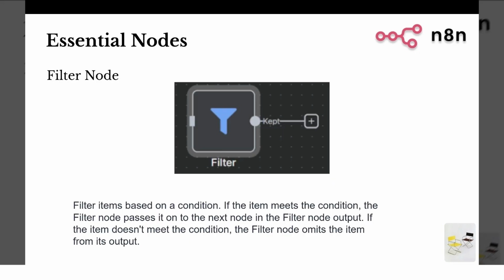And then coming to the filter node, this is more like the filter that you would have used in any of your Excel sheets and any of the data pre-processing, right? Based on a certain criteria, you filter out data. But in the case of the if node, there is a condition which has both true and false. In the case of filter, based on the condition, the data gets filtered out when the criteria is met, and all the data that is not meeting the criteria gets dropped out. So if you want to filter out some data in your workflow, that is where you use a filter node.